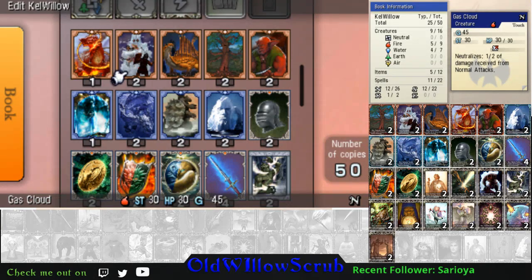Put it on your Gas Cloud. Let's say you want to attack someone with your Gas Cloud. Gas Cloud with Sword of Pluck will do 105 damage, because it's going to do 30 strength, plus the 40 from the pluck, plus an additional 35 because it's a critical. Critical is 1.5 times attack. So it's going to do an additional 35, so its total attack is going to be 105 damage from the Gas Cloud.